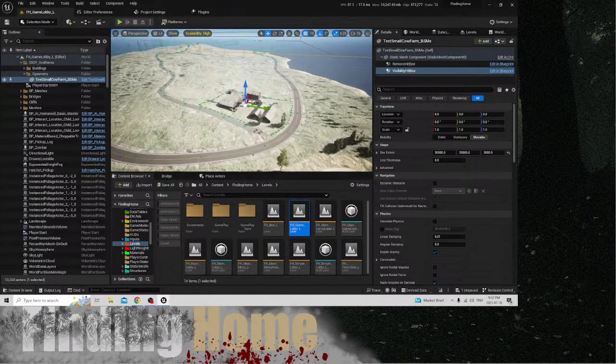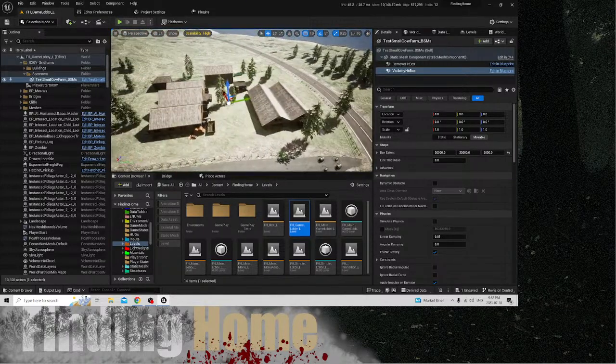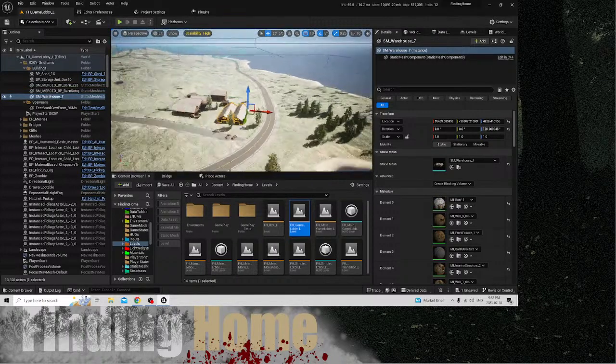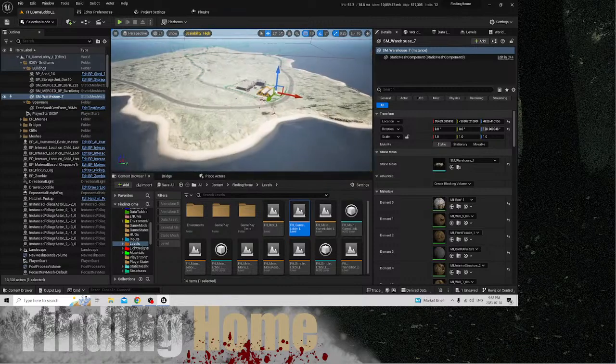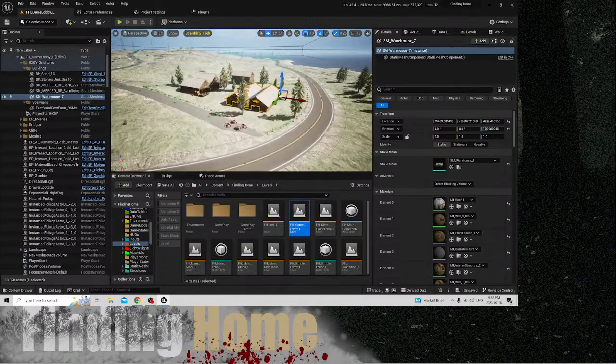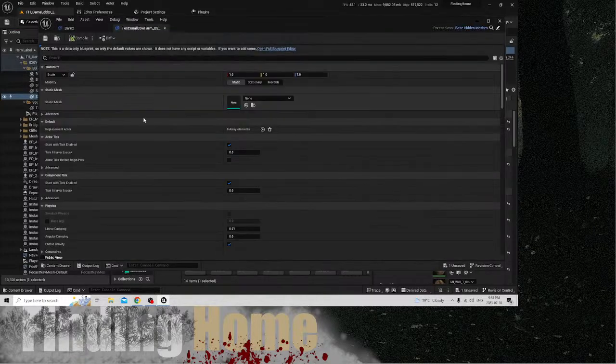But yeah. Alright. So with the visible buildings, these buildings now load in and out depending on if the character or if a character is within this. Let me just double check if a character is in this.